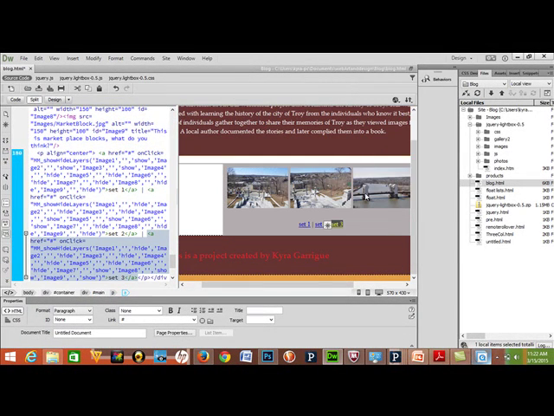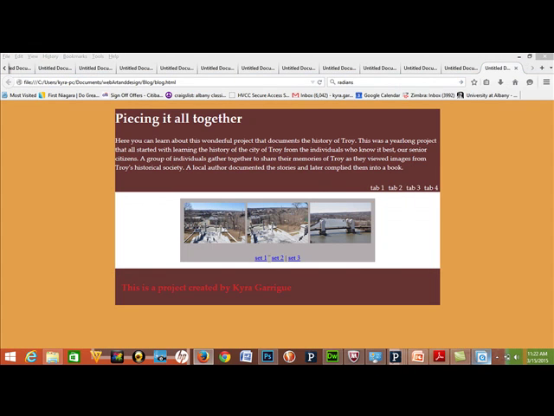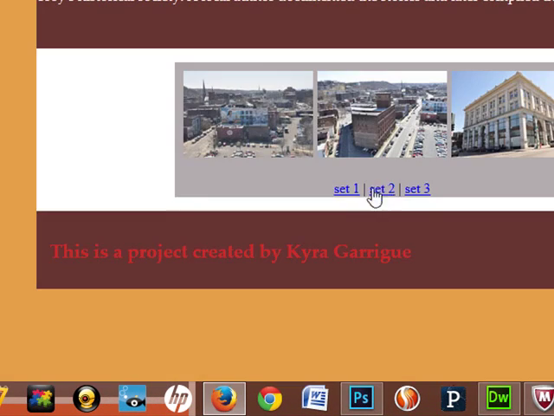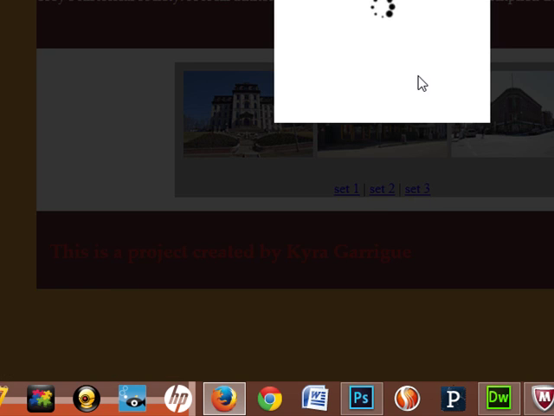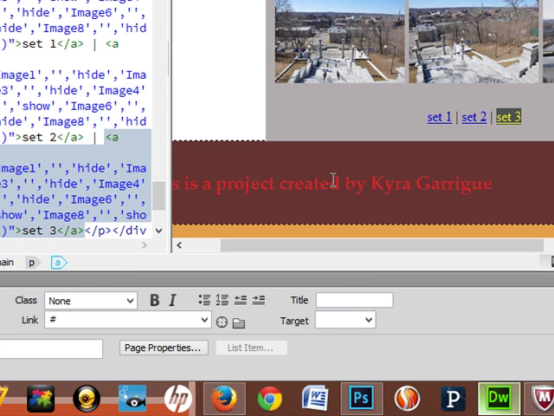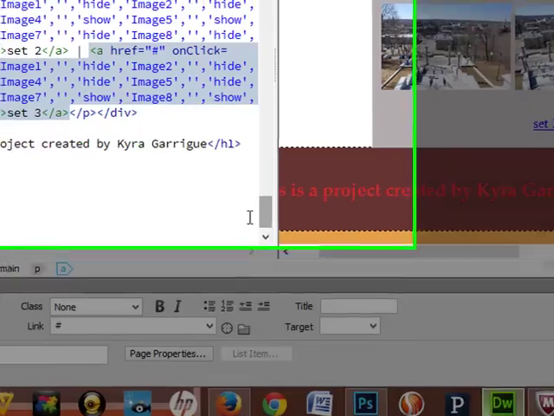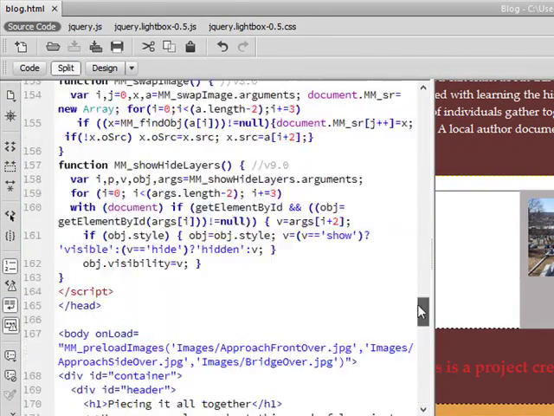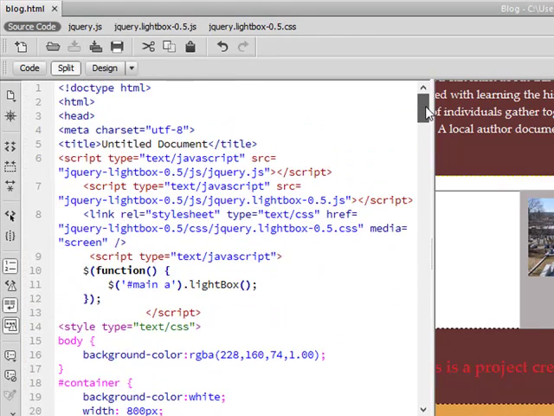So now let's save this, Control S, and F12. So that's my set 1. Oh, I must have some jQuery set up here. Okay, that's just set up from another practice, so I need to go and get rid of my jQuery.